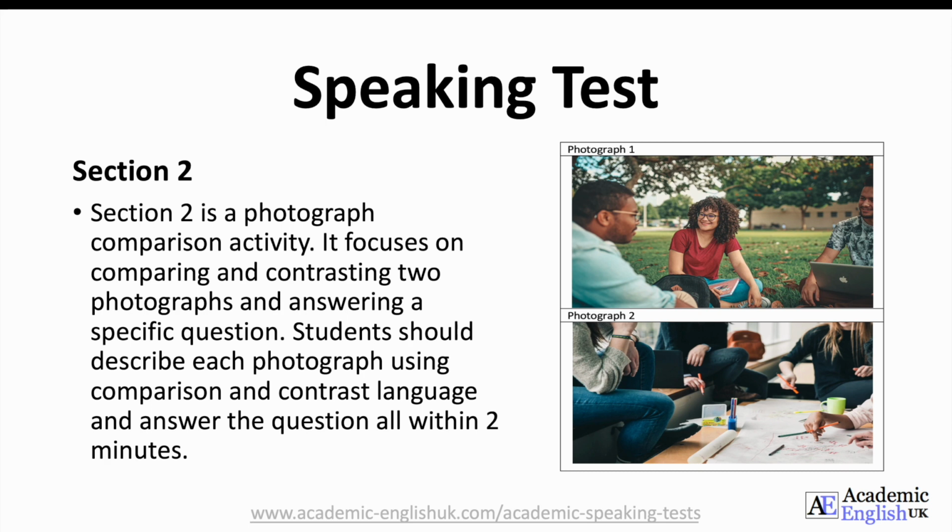Section 2. Section 2 is a photograph comparison activity. It focuses on comparing and contrasting 2 photographs and answering a specific question. Students should describe each photograph using comparison and contrast language and answer the question all within 2 minutes.